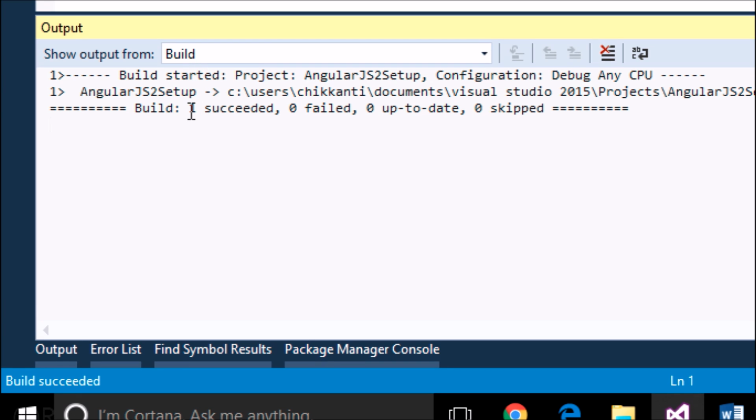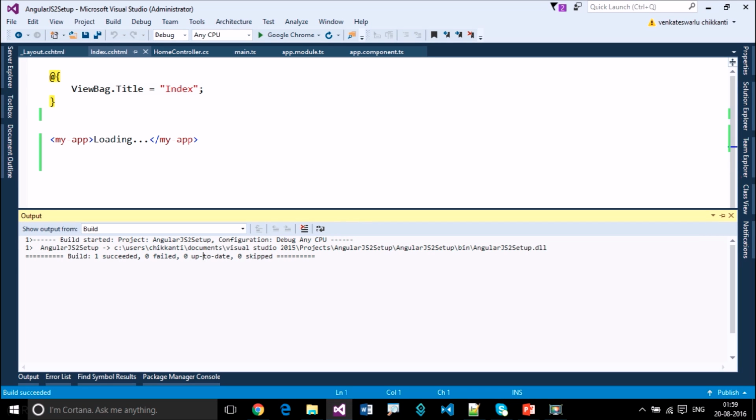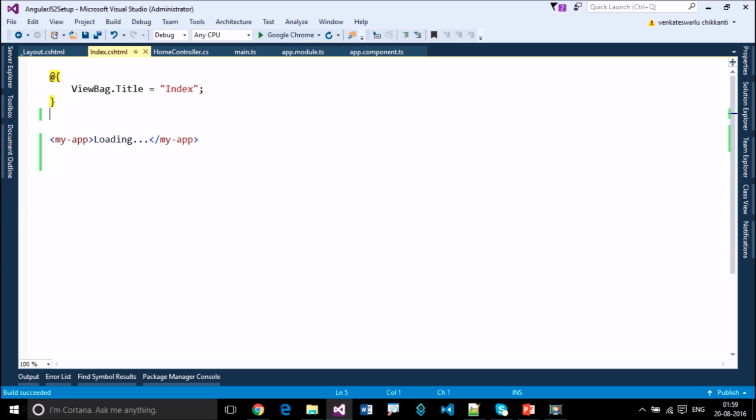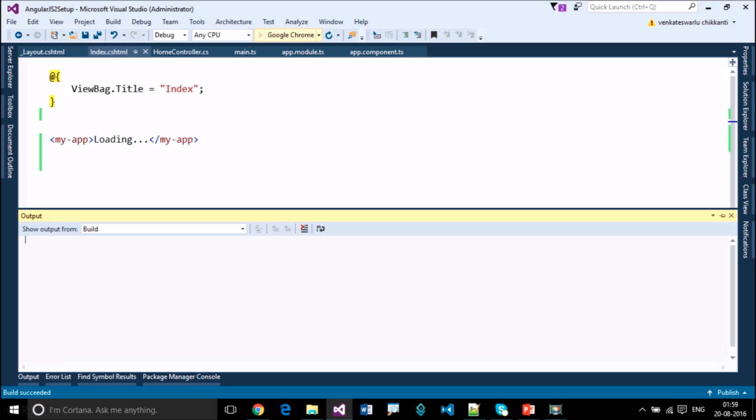See the message: one succeeded, 0 failed, 0 up-to-date, 0 skipped. Yeah, that's what we need. Now click on this run button. So Google Chrome, right? If you click on this, it will run the project and execute this default route. You know how index.cshtml will execute, right? Click on this Google Chrome, so it will run our MVC application.